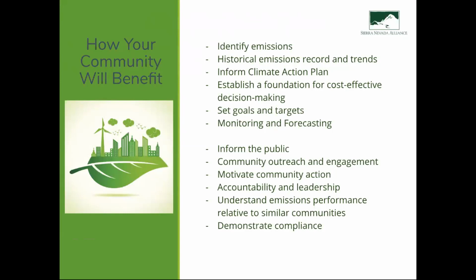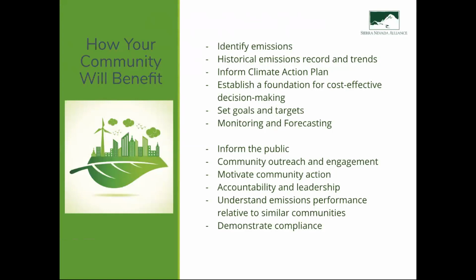Another thing that ClearPath, the software that we use, does is it helps forecast emissions. So it'll tell you in a baseline, as usual, business as usual scenario, what you could forecast or suspect your emissions will be down the road. You can also work in different policy measures to see how those will affect emissions in your communities. So those are mostly things that we've talked about, but there are definitely some other important benefits that we wanted to mention to you all.